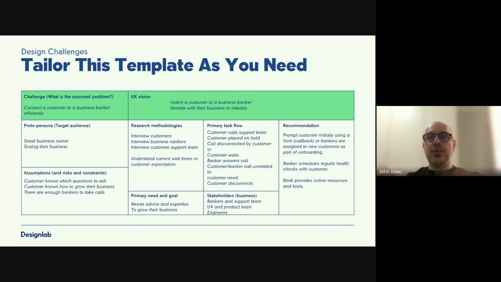If you use Miro or FigJam or Notion, you create a page for yourself, a new frame, and have these sorts of templates there ready. Have some notes, have a cheat sheet, have something in there that will help you prepare so that you can refer to it and practice. The best thing to do with this is to practice.